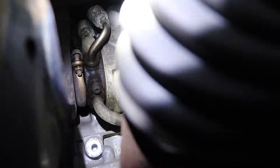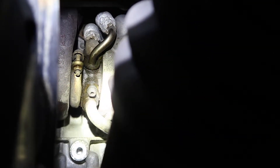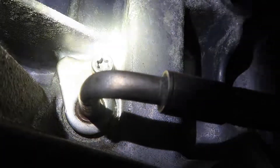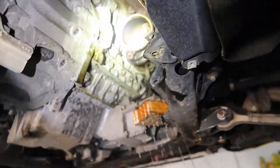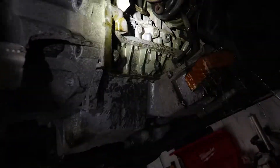On that side of the turbo there's a T30 holding both coolant lines in. I like to go through the wheel well with a nice extension to get those out of the way and pop those lines out — that's probably the messiest part. Then loosen up these two T30s for the oil return and the oil feed line. I like to remove the oil feed from here once we're ready to pull out the turbo, because a lot of oil will come out. I currently have the coolant draining out and I loosened up the oil feed line. Once I crack that loose I stuff a rag up there so oil doesn't constantly drip down the side of the block.